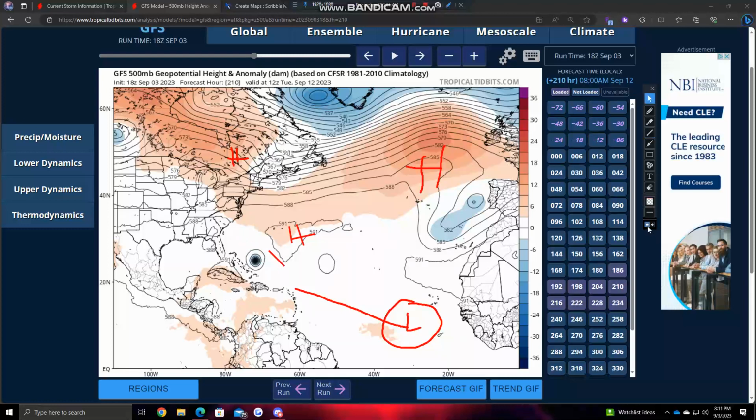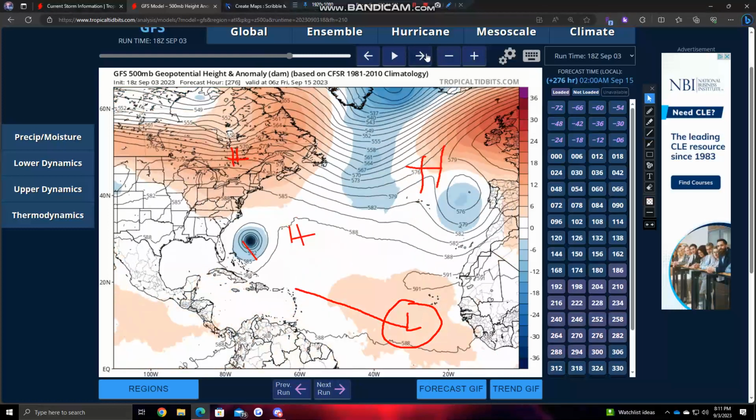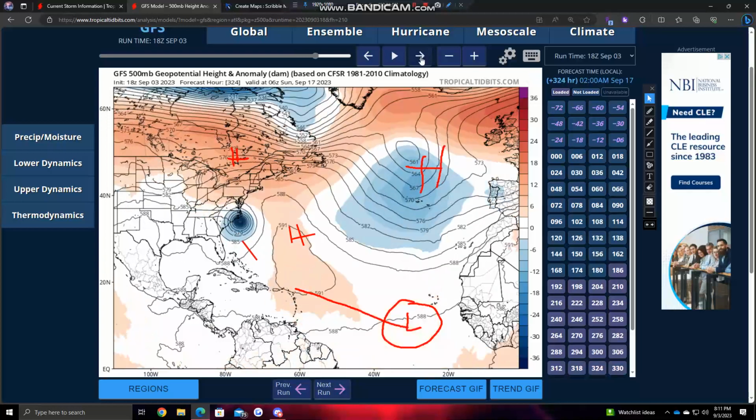Now, if you believe this next few moments with the GFS run, it wants to take the storm in this general direction, as shown by the GFS right now. And then once that happens, once again, your high pressure is still sitting up here in southeast Canada. And eventually it weakens to a degree, allowing the storm to go towards North Carolina. And you also have, once again, our high pressure sitting out here. So, high pressure up here, high pressure right here.